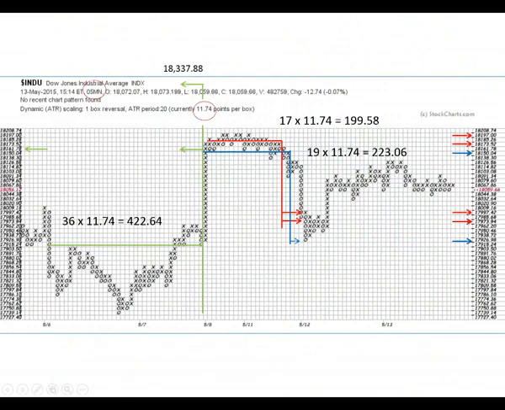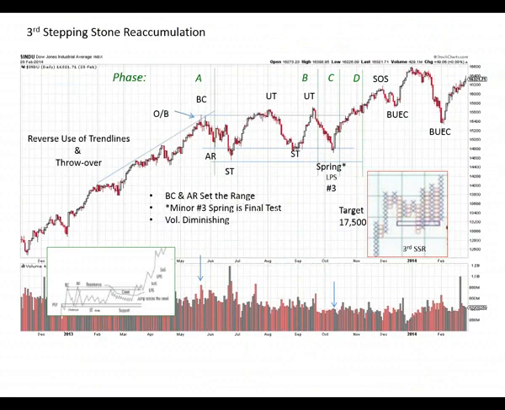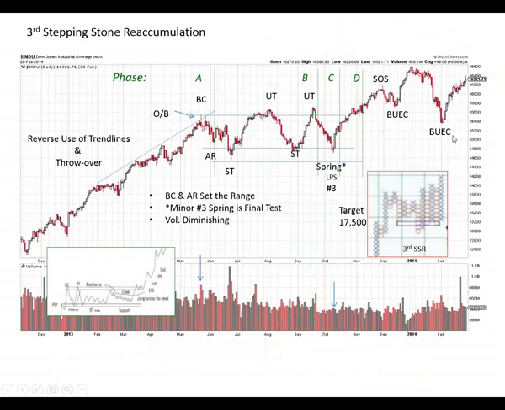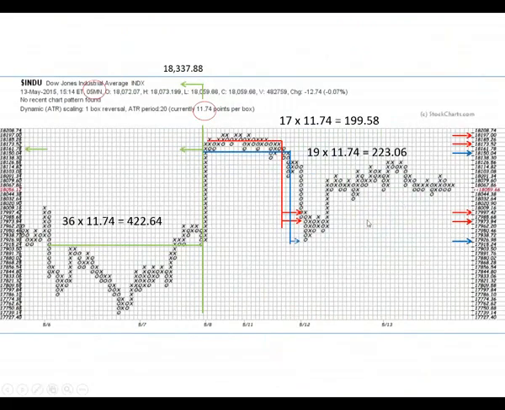Let's go back a slide. Hold on a sec. This one and the one before it are the other stepping stones, the vertical charts of the other stepping stones, and you can study those on your own and see where we took counts from and how we got our counts in the point figure analysis. We have them inset inside the point figures, so you can study those on your own, but it's the same concept as the other two that we did look at. Okay, great.